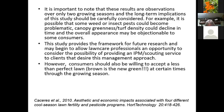These are the type of things I think that you all are becoming quite adept at, being able to offer advice to people that would seek you out as master gardeners, in terms of telling them what to do. And the final point was, and this was part of her trying to convince people that this is acceptable, and she said this was very difficult to get them to understand, but consumers should be willing to accept a less than perfect lawn. And keep in mind that brown can be the new green, and that is especially the case when we consider the fact that turfgrasses enter dormancy for survival, and 99 times out of 100 during those dormancy phases, as long as the moisture is restored, typically 6, 7, 8 weeks, those grasses will almost always rebound fine.